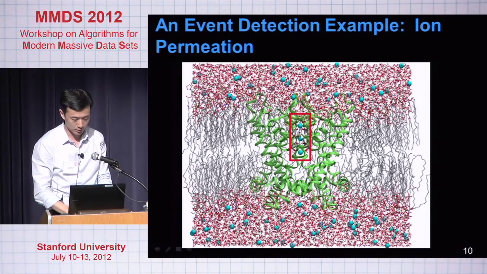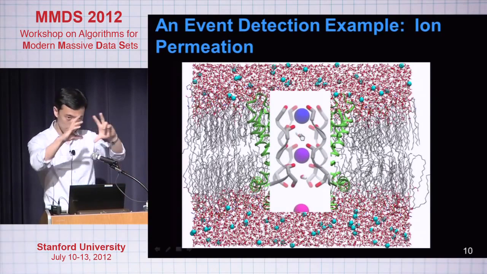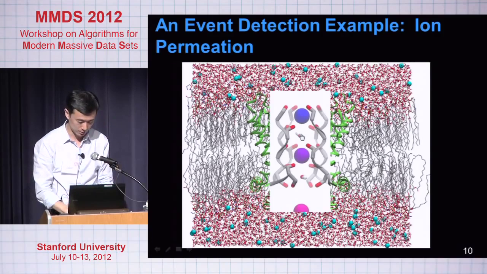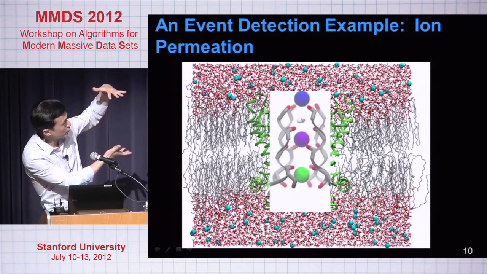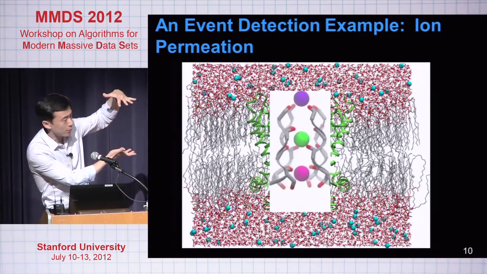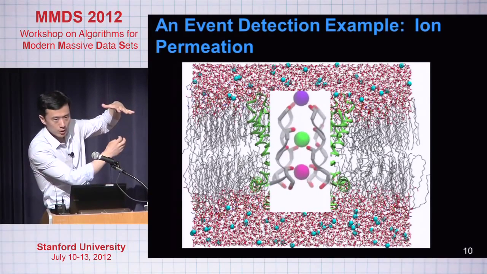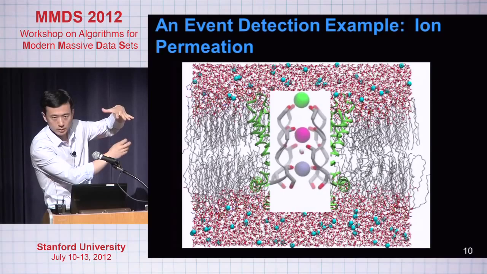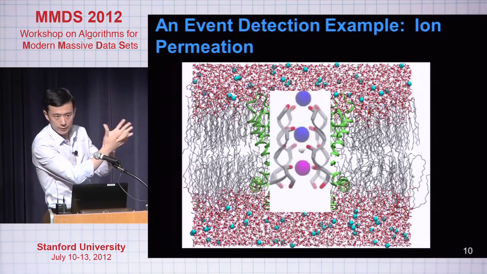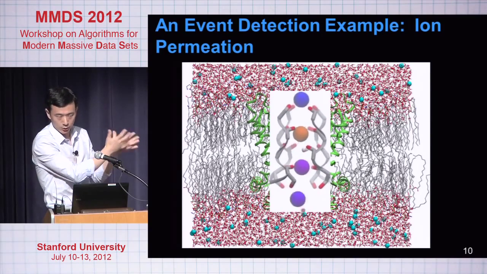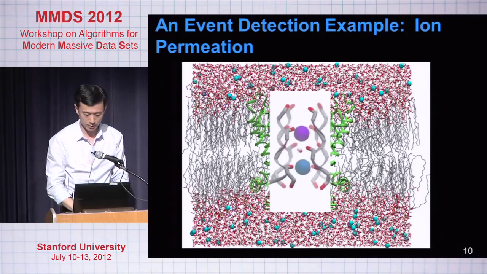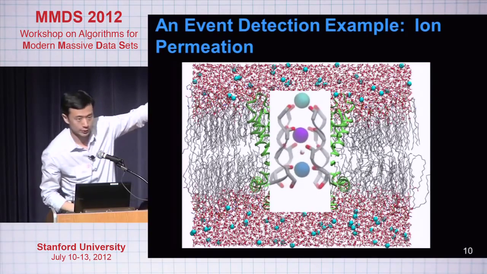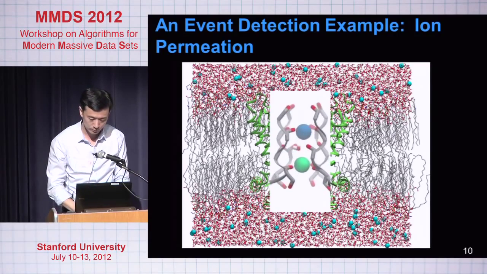Let me zoom in on this. This is a zoom-in of the particular channel we talked about, and it shows the potassium ions, because of the potential difference across the membrane, permeating through the channel. If your channel is blocked, you're in big trouble. So these are very important in biological processes. The ions permeate through. It's not a very difficult problem. Sometimes a water molecule would also permeate through the channel.